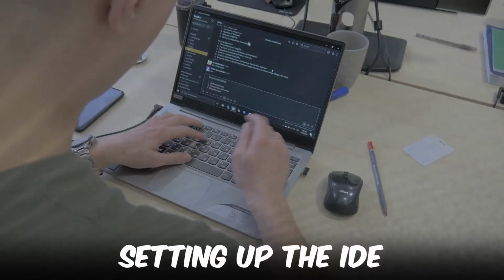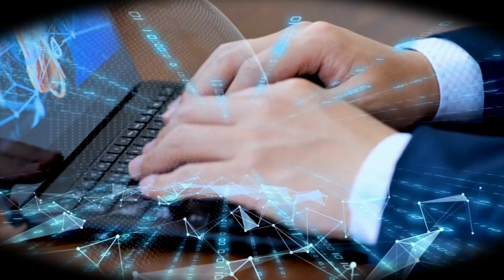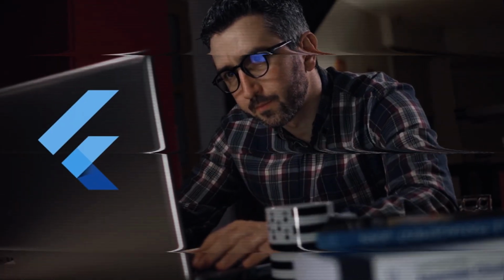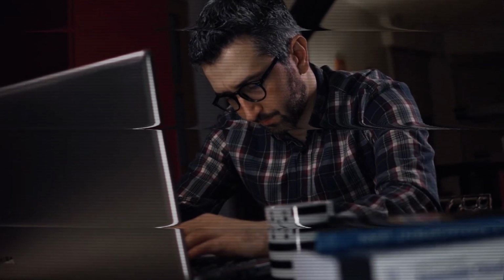Even if you are a beginner, we will start with installing Flutter on your system, then move on to setting up the IDE we will be using and configuring all the tools and packages required for the project. I will also show you how to create a new Flutter project, structure your app and set up the basic UI so that when we move to the next part, you will be ready to start coding the chat features like sending messages, real-time updates and user authentication.